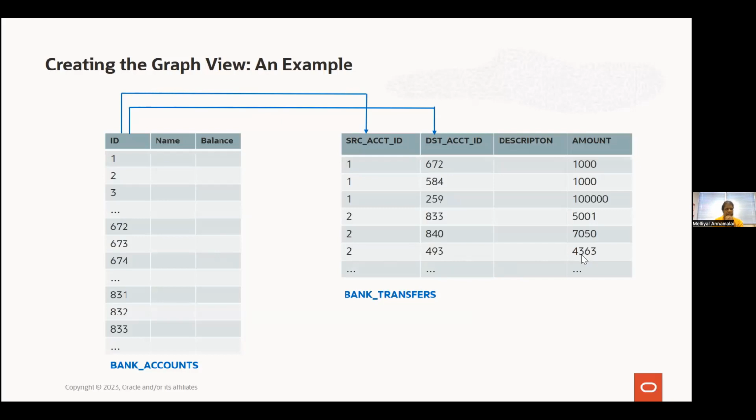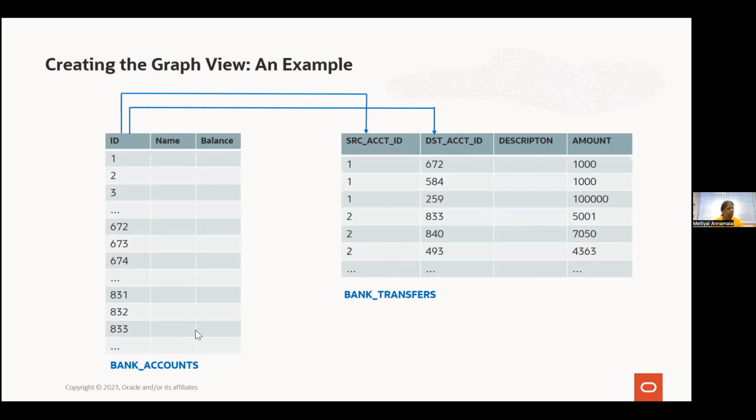The accounts table has an ID column, which typically would have a primary key on that column. And this ID column is connected to the source column and the destination column probably through foreign keys. If there's a foreign key constraint between them, then you would know that every ID in the source and destination columns, which represent money transfers between two accounts, would be in this column here.